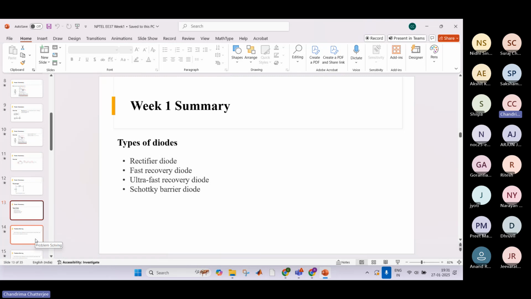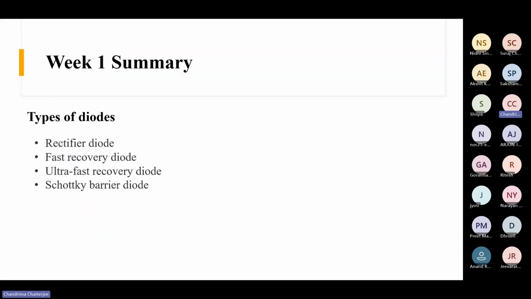So now we will go to the problem solving part. Some questions are there that I will solve. You have an assignment for week 1 that you need to do. Yes, ma'am. What is the deadline for that? 5th of February. Okay, so I hope that after this session you will get some help, right? So I will go to the problems.